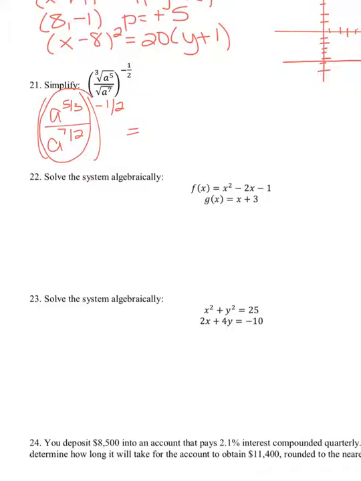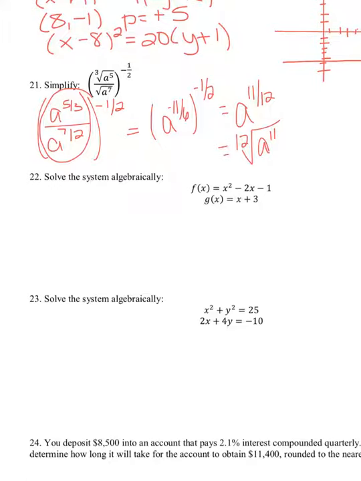So in my calculator, when I do 5/3 minus 7/2, I get negative 11/6. And that's still being raised to the negative 1/2 power. So now, though, I have to do power to power, which means I multiply. When I multiply, I get 11 divided by 12. You can leave that as your answer, or this is also the 12th root of a to the 11th. These two are the same thing.